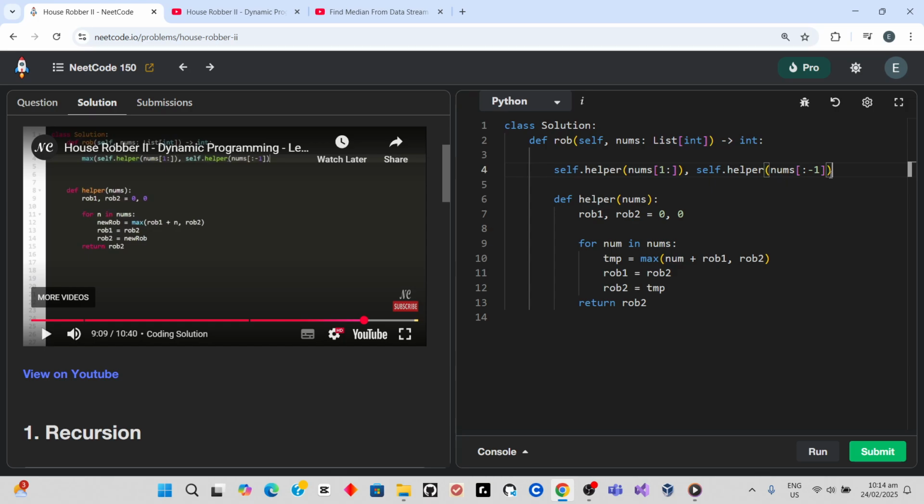So that's one. Yeah, get the max that these two functions return.